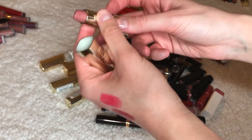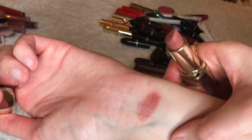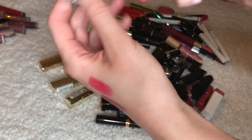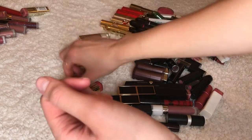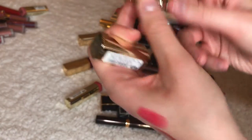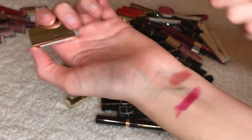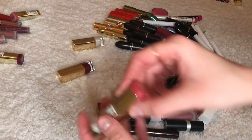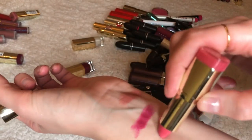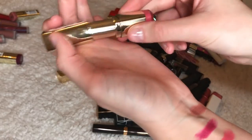This is the color Nude Cream — I'm keeping this one, it's a really nice nude. This is the color Uptown Move — it's really beautiful, really nice for the holidays, so I'm keeping this one for sure. And this is the color Fruit Punch — this was like the most famous Milani on YouTube. It's kind of like a coral-y pink. I'm keeping this one for the summer for sure.